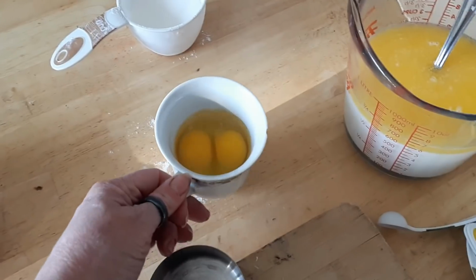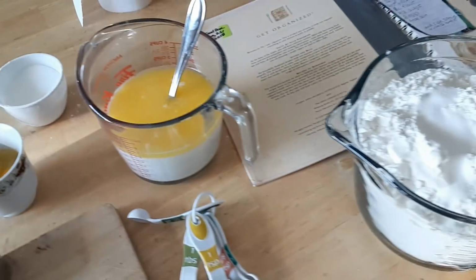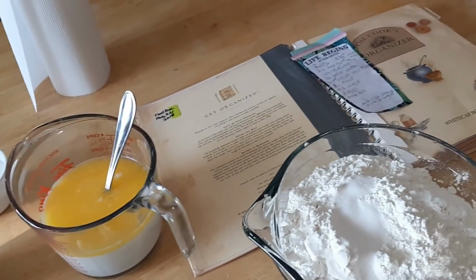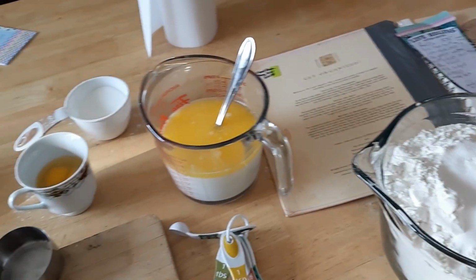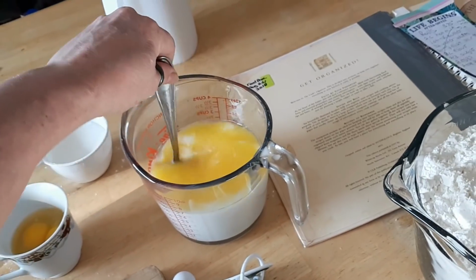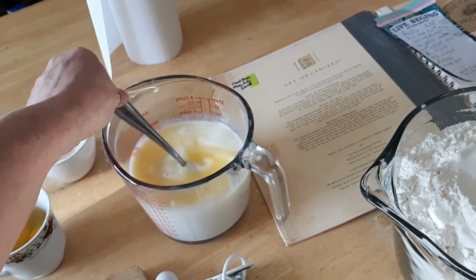2 eggs. 2/3 cup of sugar, and I have the yeast over in my stand mixer, Cornelius, with half a cup of water and a pinch of sugar. So I'll wait for that to proof. I put a spoon in here to help it cool down a little bit. And I'm just going to whip the dough together.